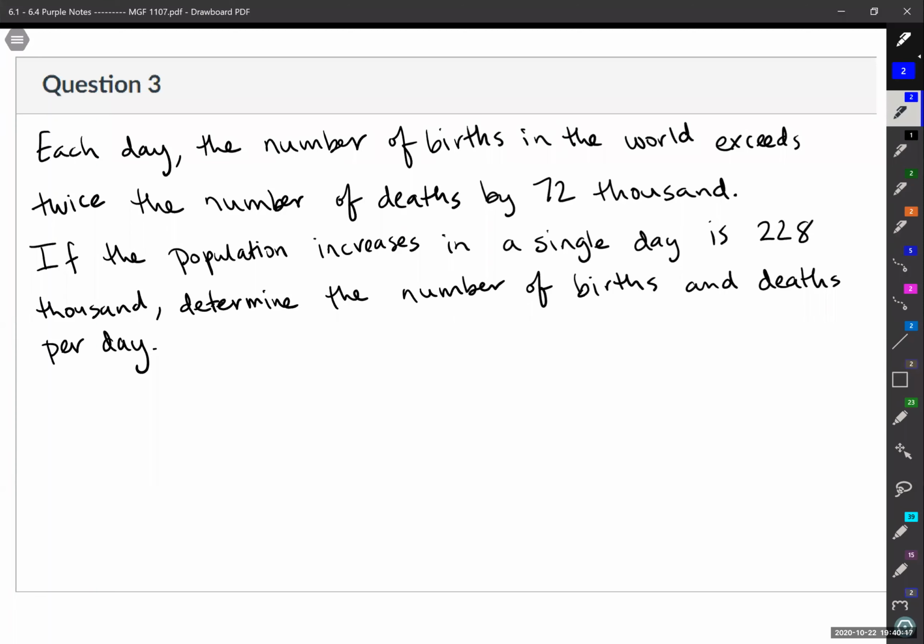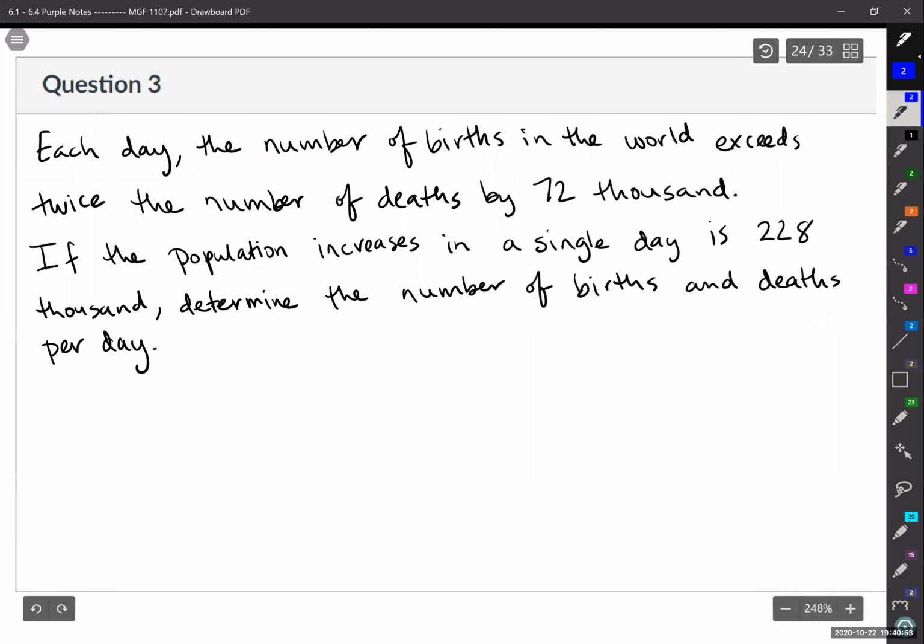So what seems to be changing here? There can be multiple things. Births and deaths, anything else? What about time? Because I do see the phrase each day, right? I don't know if we will use that, but I'm going to write down each of the variables. And just because I write it down doesn't mean I have to use it later. We'll see as we explore this further.